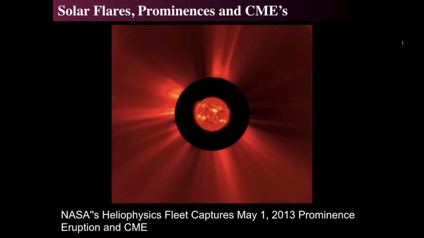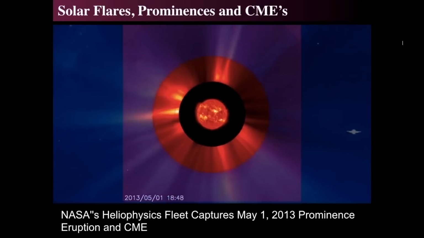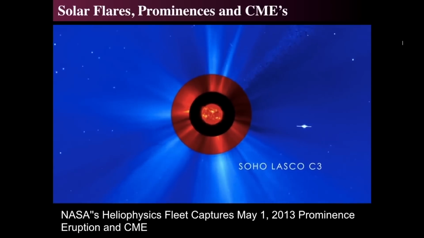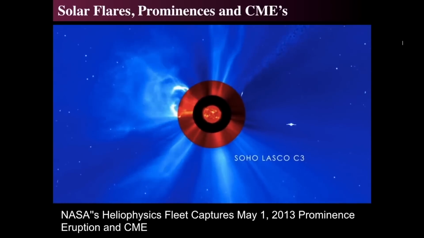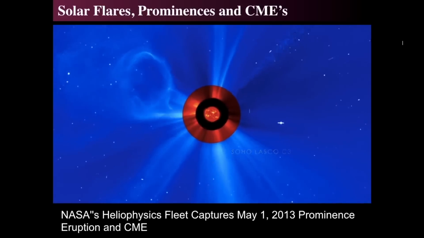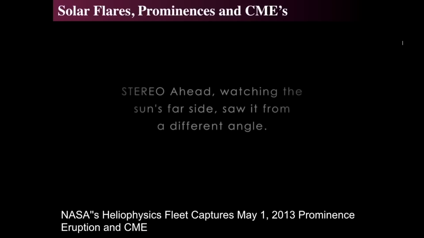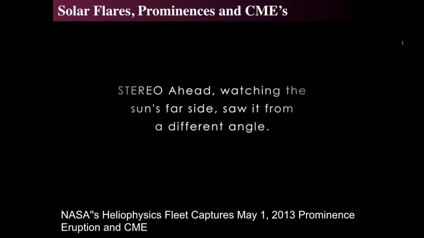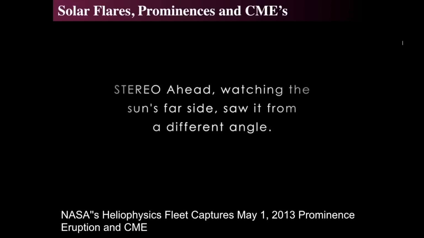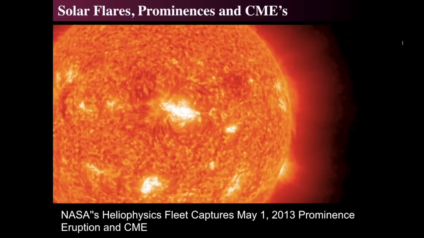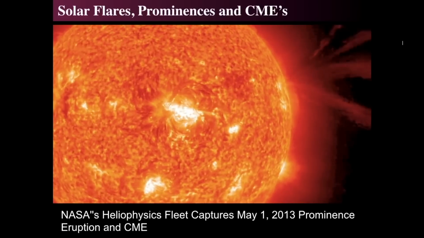So it released material deep into space in May of 2013, and now the SOHO spacecraft has a much broader field of view, and we can see the coronal mass ejection going out into space. And that's hundreds of billions of tons of material. The other STEREO spacecraft, which is trailing the Earth in orbit, gets a different vantage point, about a quarter of the way around the Sun.